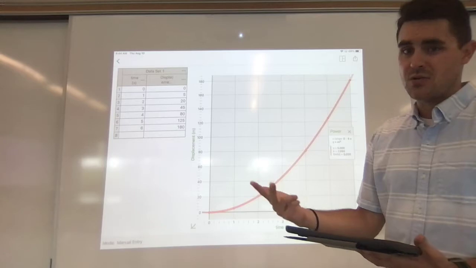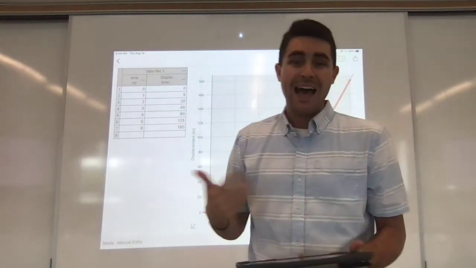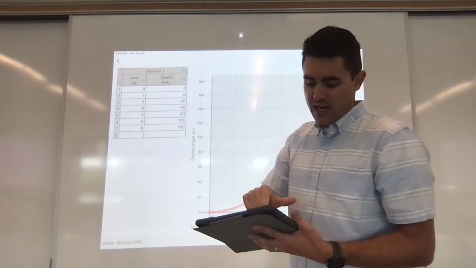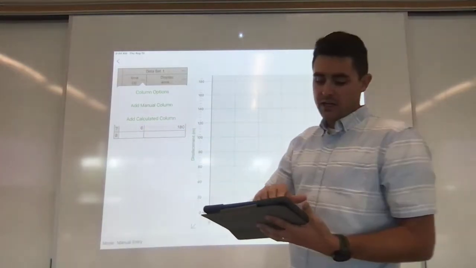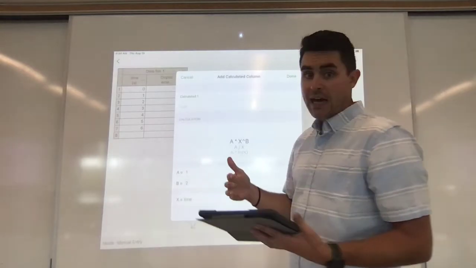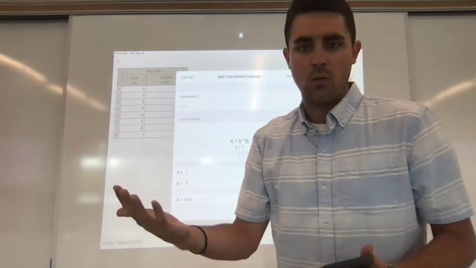There are two ways to do this. Manually I can just take 1 squared, 2 squared, 3 squared and make a new column. I can also go ahead and click those three dots next to time in my data table. When I do that, I'll click add calculated column. And that will allow me then to calculate all of that whole column of data, however I want to.